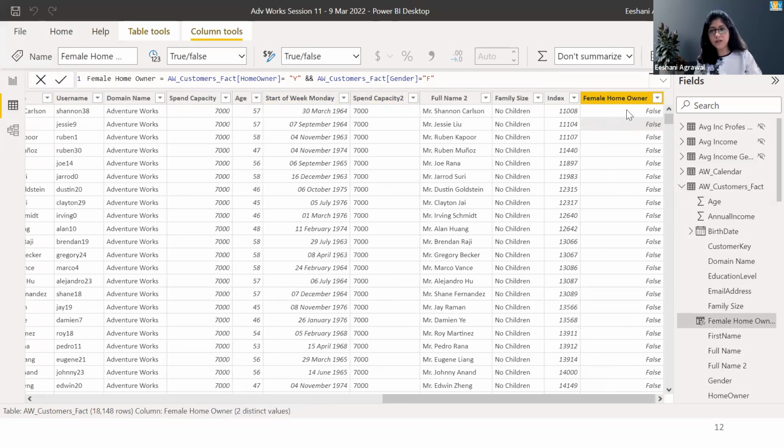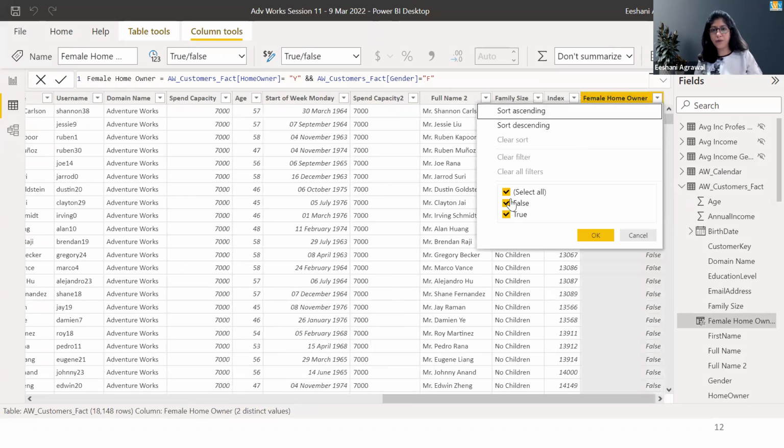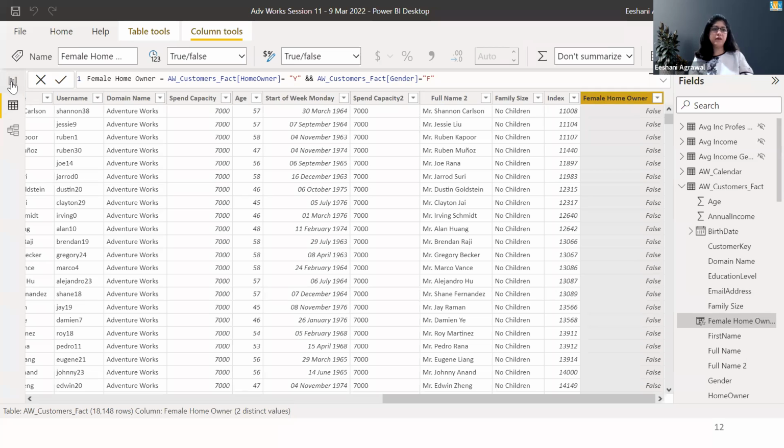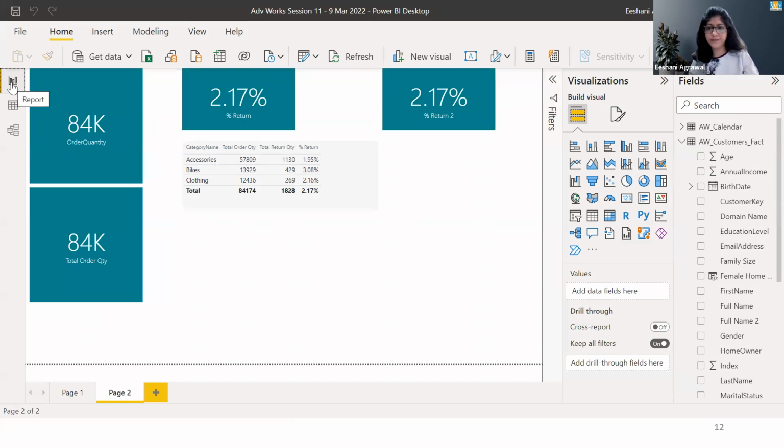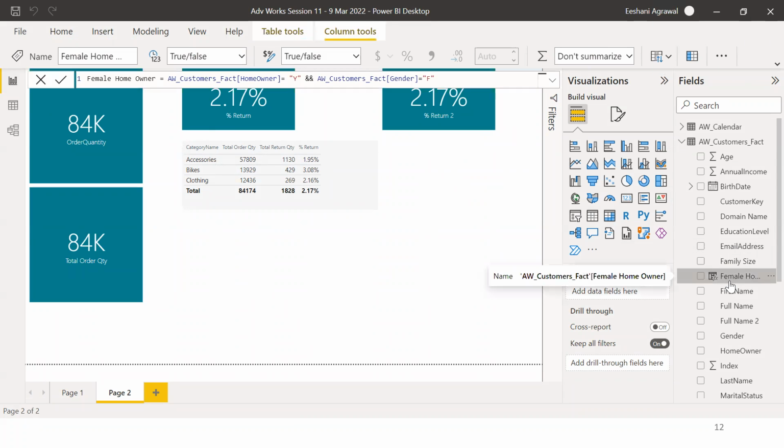And I'm getting false, as well as I'm going to get true. True I'll get when it's a female and has a home. Correct? So what we did, we created a column over here. Any questions? And we used double ampersand to make it work like an AND.